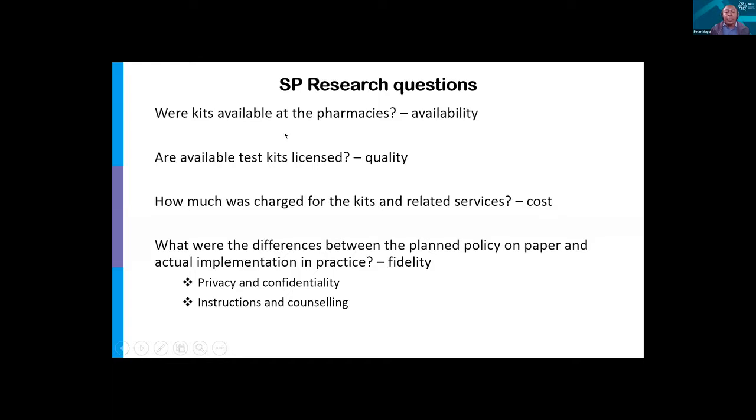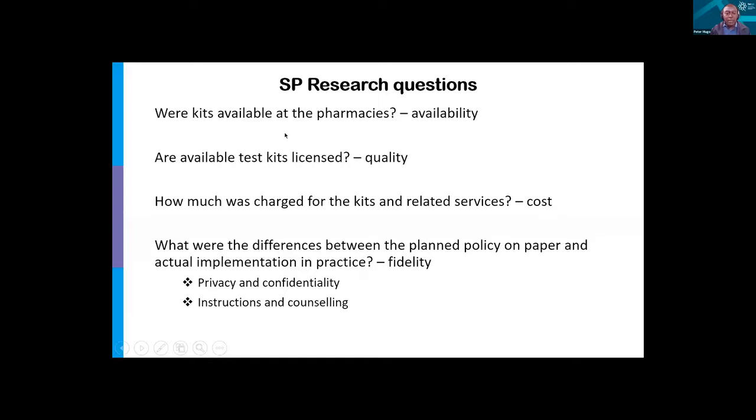So next, we'll engage stakeholders to develop a quality score, which should be a primary outcome measure for the survey. And then we are also planning to use the SP method to look at COVID-related services at the same pharmacies.